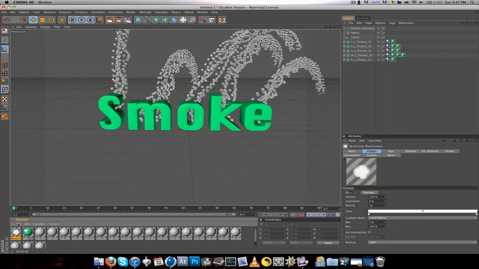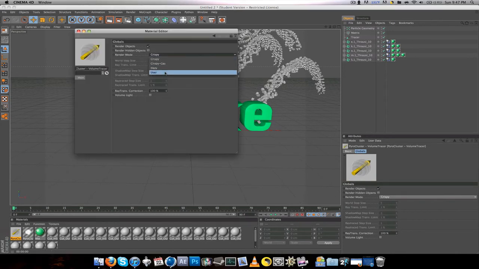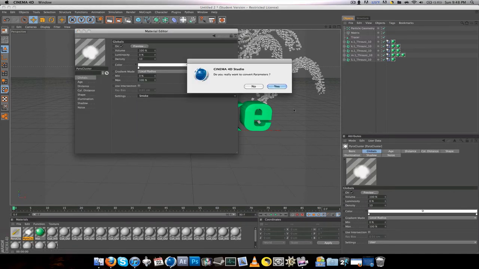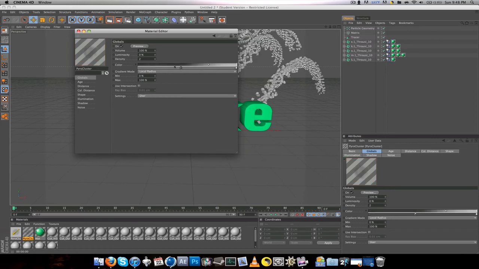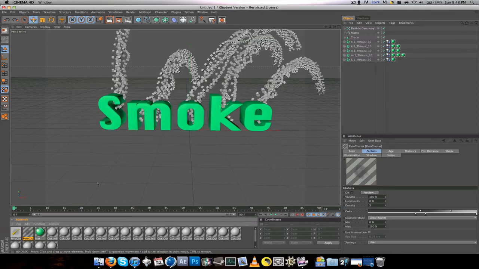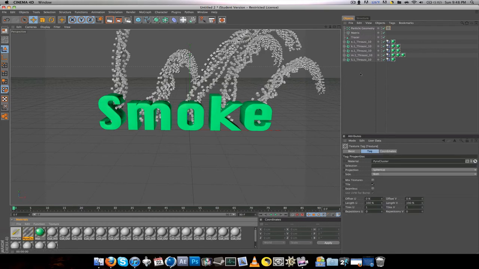And then you want to go to File, Shader, Pyrocluster, Pyrocluster Volume Tracer. Change the Volume Tracer to User, Step Size 25. Pyrocluster, Smoke, Yes. Darken it up, change the Density a little bit. Don't need that. And then that's good enough, and exit out. Then you apply your smoky pyrocluster to your particle geometry.